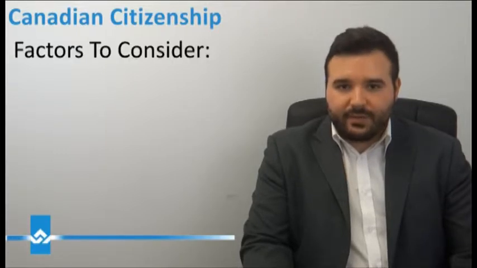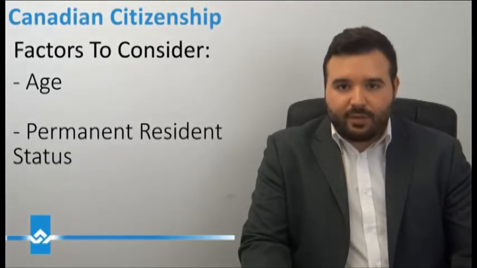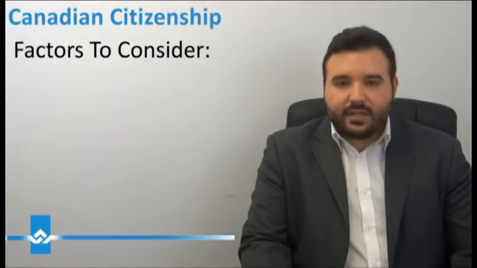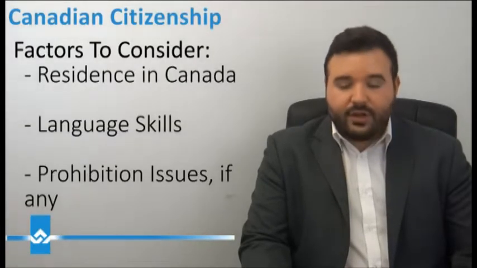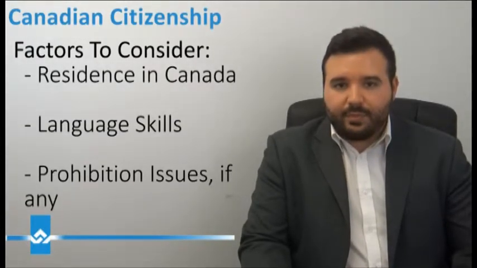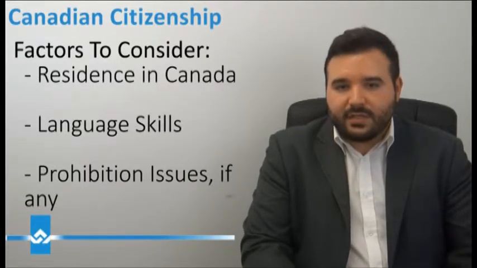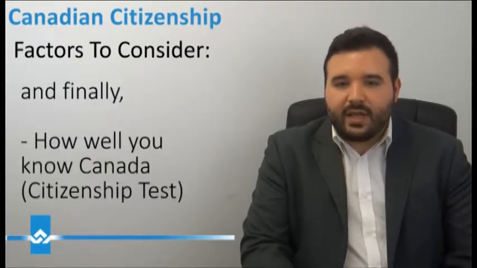This means that you are not a Canadian-born citizen and you have no parents who are Canadian citizens, and have therefore complied with the residency obligations of a permanent resident along with other important factors, and wish to apply for your citizenship in Canada. There's a few factors to consider, which are age, your permanent resident status, the time that you've lived in Canada, your language skills, any prohibitions or inadmissibilities such as criminality, as well as how well you know Canada.